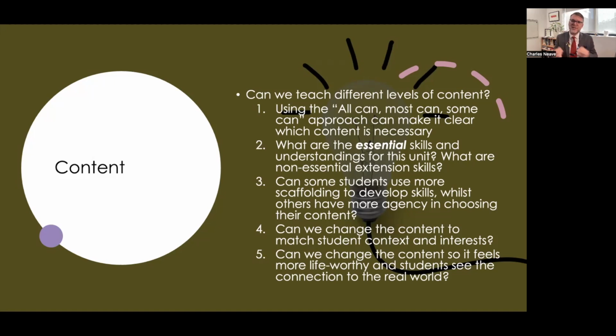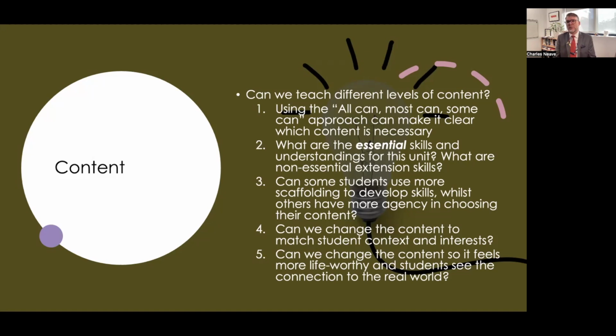But I think that process of working with your teams and asking yourself that question, what do all students need? What should most students be able to demonstrate, and what should some students be able to demonstrate? That all can, most can, some can approach can be really helpful in making sure that you're clear as a teacher what is the most essential content that students need to understand. So go through that process and have a think about how that could be differentiated.